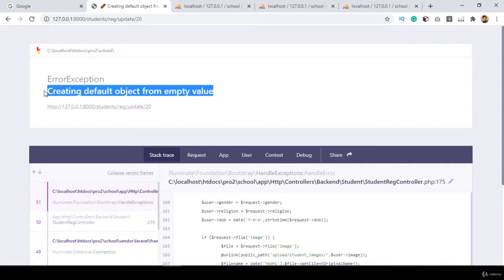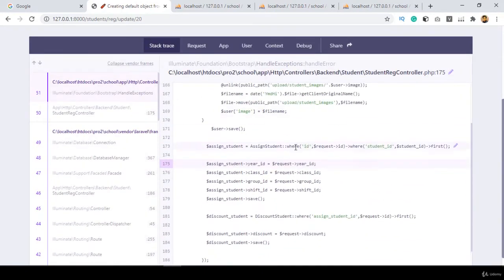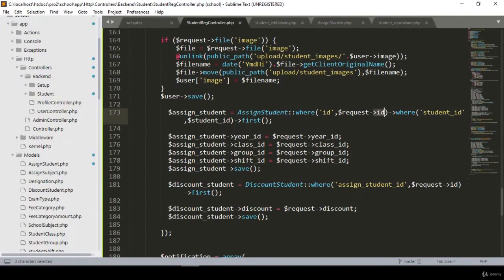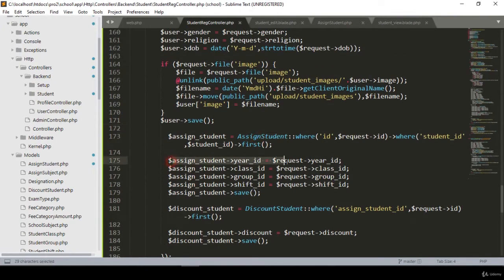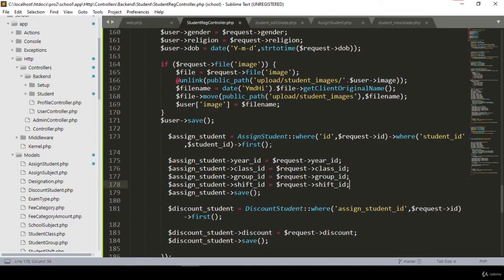That is actually one of the messages you will get if you have any issues in your ID. Okay, that means maybe I did something wrong with the appropriate ID. Then in our assigned, here you can see there is assigned, maybe they have some issues in here. Better I go to our controller, that is our assign. I name this year, class, group, everything looks great. So as I told you, maybe I did something wrong in my ID. When you get this type of error, empty value, that means the default object is empty, so I have some issues in my ID. Okay, that means here I did that appropriate ID.